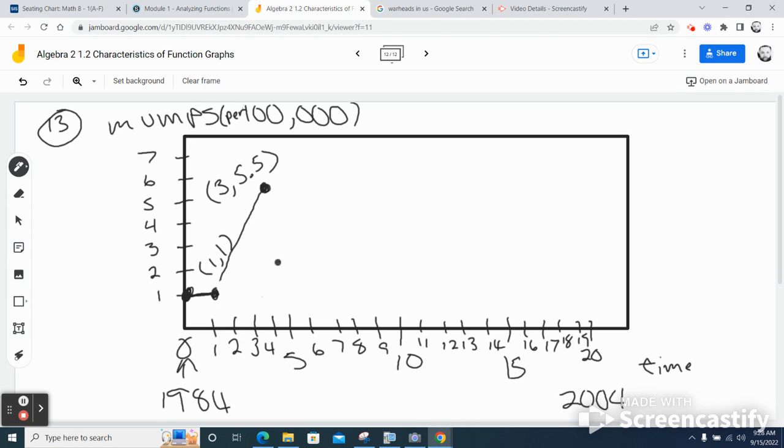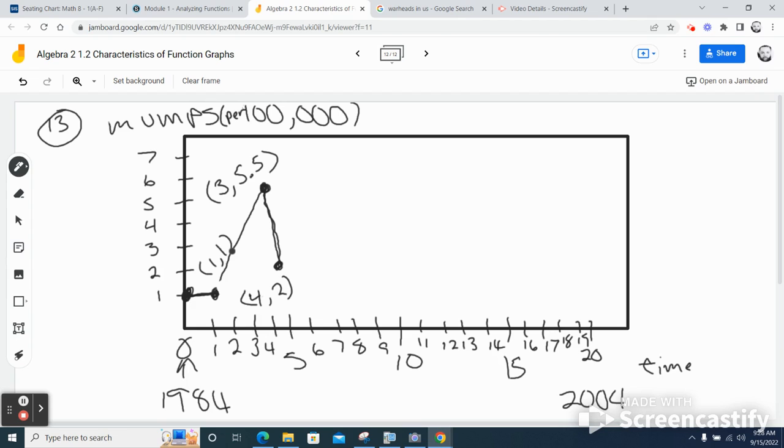So 1 year later, which is at 4, it goes down to about 2. So this point is 4, comma, 2. And we just connect the dots. And that's in 1988. 1988 is 4 years later than 1984.